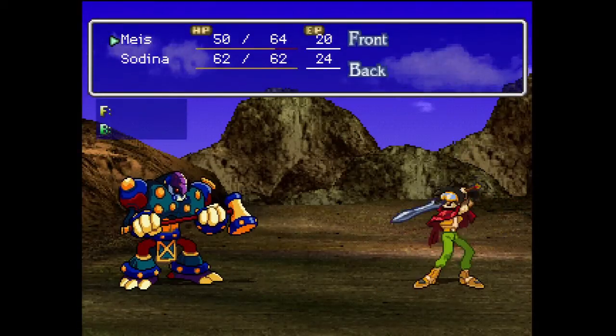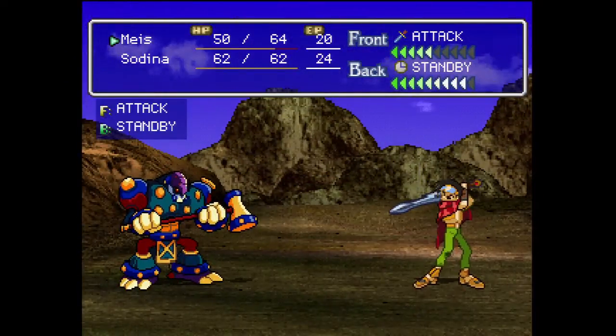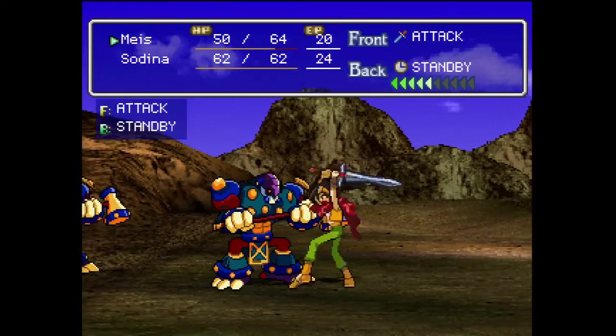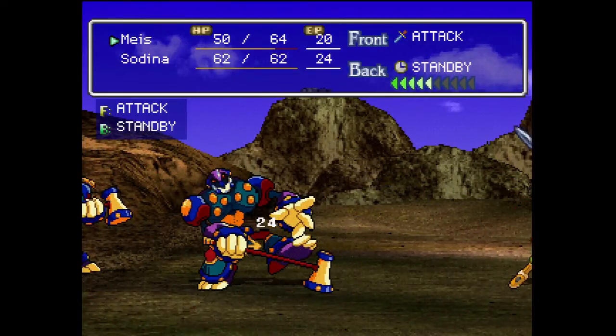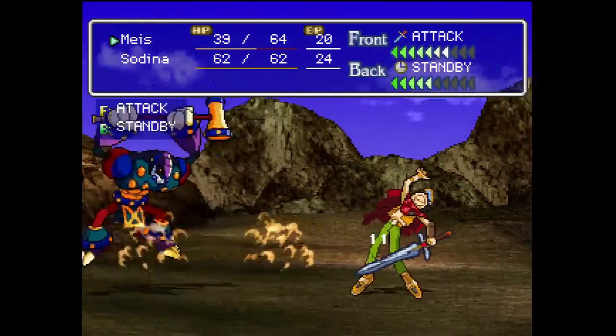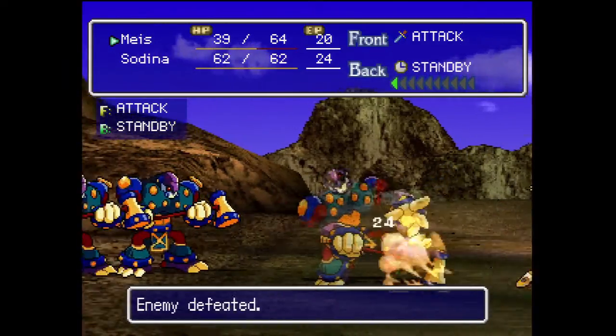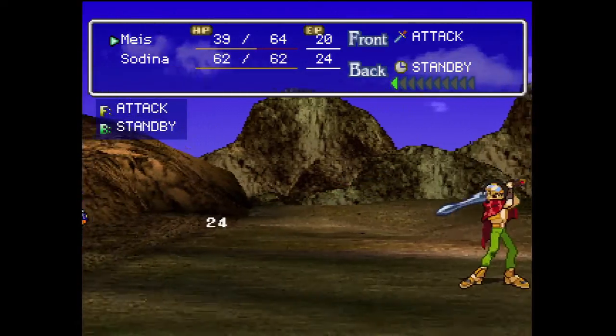Hammer Gear Man appeared. 3 of them. For now, I'll leave Sodina on standby and let Mice attack. Nice, multi-hits. Wait, no. I should have defended. Oh well. Take this! Alright, that one's out of the way.